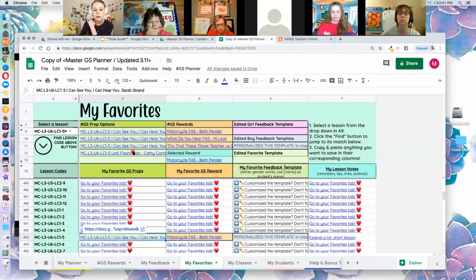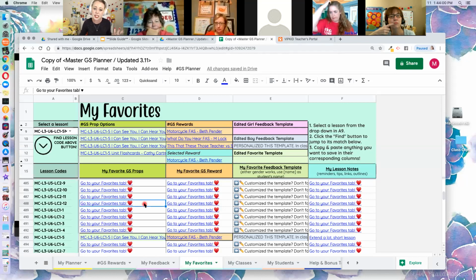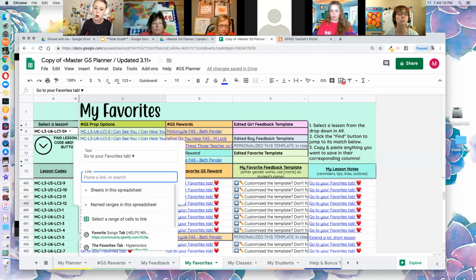And all of the prop options up top, the only thing that's going to show is what is from our resource bank. But let's say you opened up this Google slide and you changed some of the text on it, made a copy of it and personalized it to what you like. You can actually save your own links here. You don't have to save anything just from up top. You can use this link button right here, insert link. So let's say for this lesson right here, I didn't really like any of the options and I wanted to save my own. I can just hit Command K, or I can use that link button.